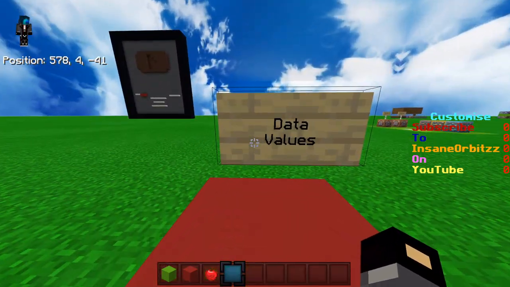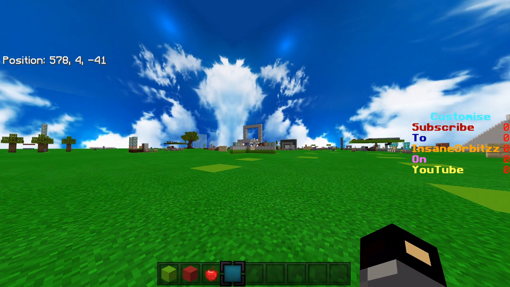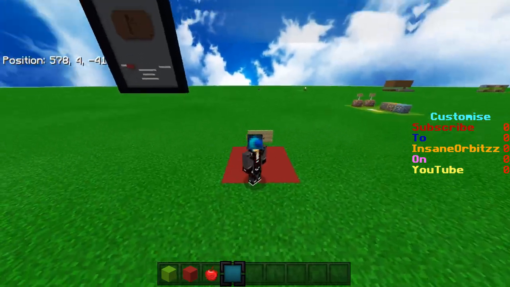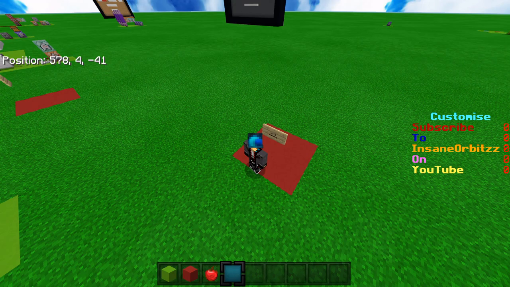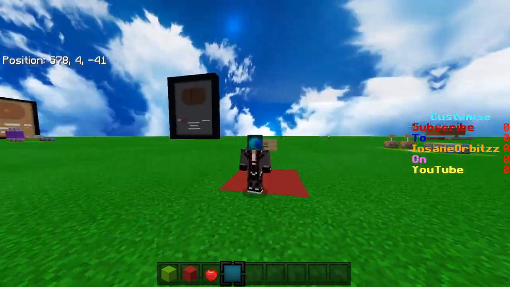But you can see what I'm saying there. I hope I explained that well. Data values are just the different versions of an item. So you can get an apple with the data value of 1, an apple with the data value of 3, an apple with the data value of 5, and you can use them for different things. Maybe in a buy and sell shop, you can make it so they can only buy apples with a certain data value. That way they can't resell the apples if you have them at more, maybe. It's a good way to work around things.